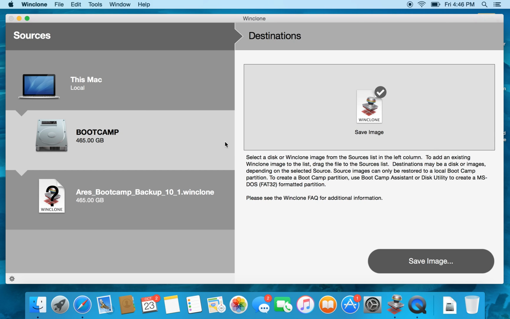So what I've done, obviously you're not going to be able to see this, but I have plugged in an external hard drive to save this, because the partition is bigger than the hard drive, or the partition backup would not fit on the hard drive because it's so large, since the whole hard drive is only 512 gigabytes.